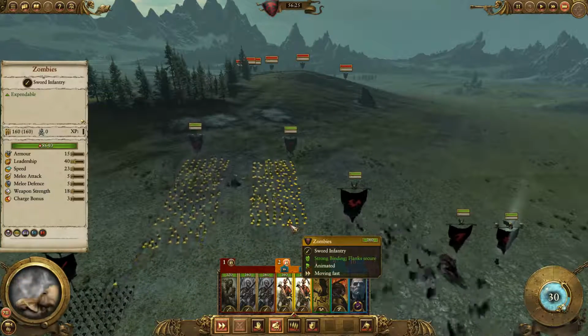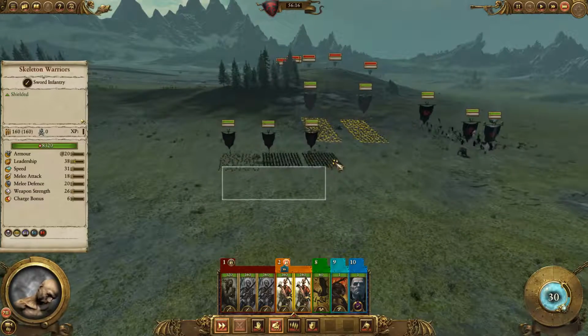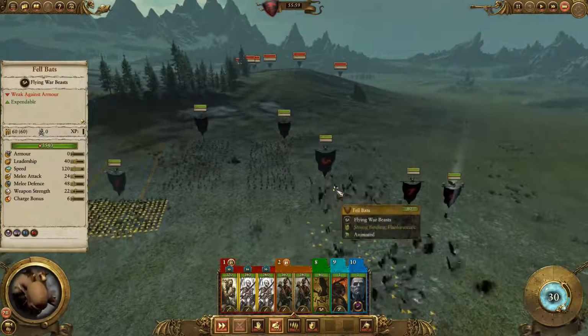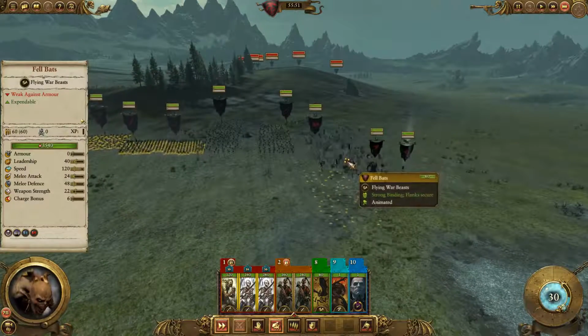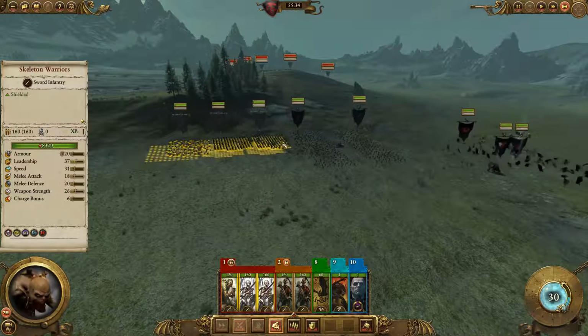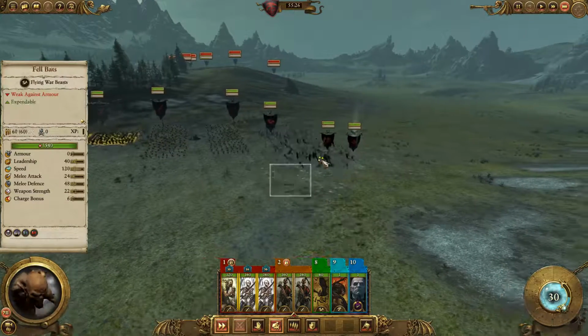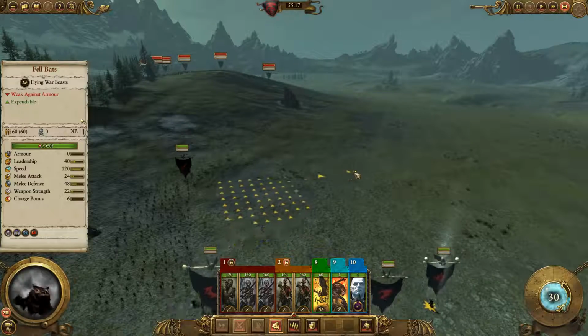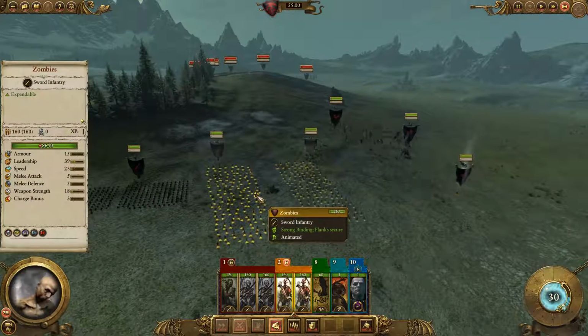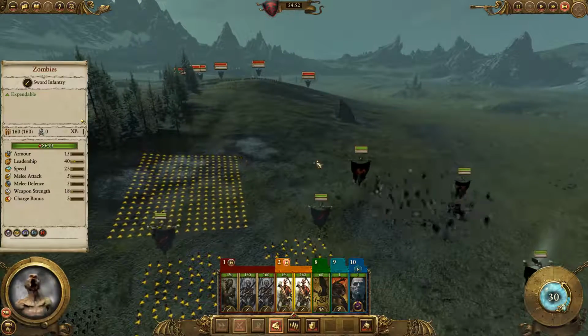You always want to have the green where it says animated there. That's your vigor. So as I've explained in the other campaigns, vigor affects your melee attack. It affects your morale. It affects your melee defense. It affects a ton of different stats. I'm not sure of the exact numbers, but I think I've demonstrated pretty well in the other campaigns that vigor can be a major factor in your success on the battlefield.